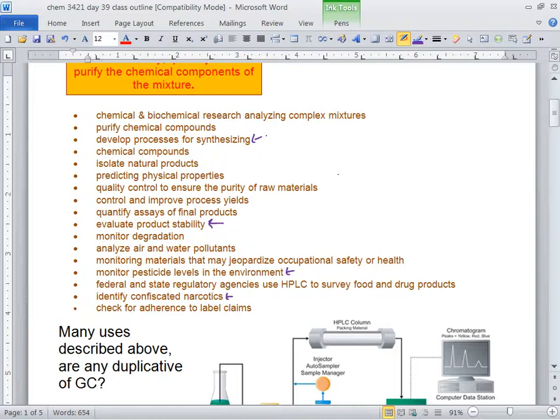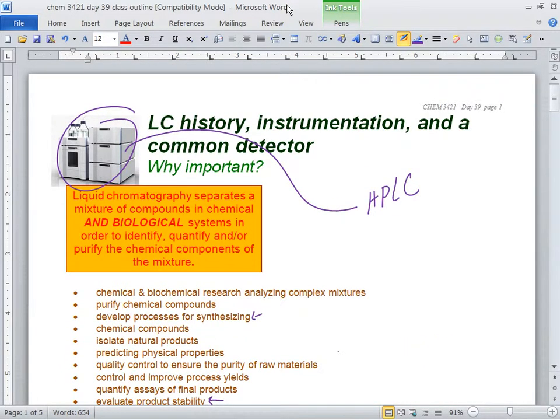Because think of what I think of when I think of this. Here's the HPLC, and what's coming out of it? You have this little tube, right? And drip, drip, drip, drip, drip, the pure stuff. You have a black box called the GC. What's coming out of the tube on that? A gas, a vapor, right? Yeah, again, it's going to be pure and things, but it's going to be a vapor, and very often your detector is going to destroy the stuff, right? Look at FID, it burns it up.